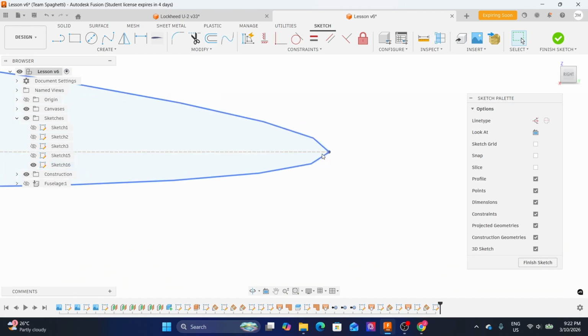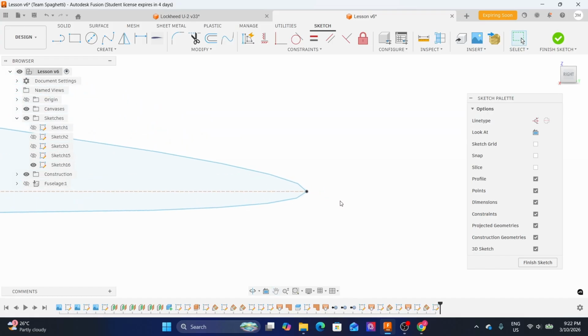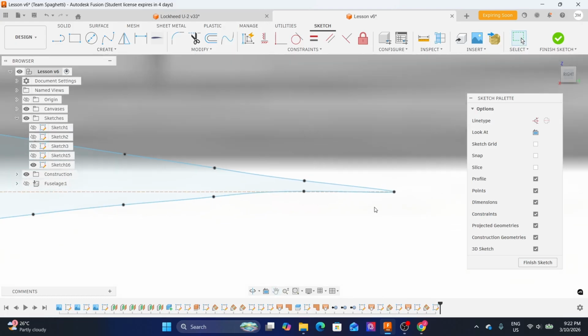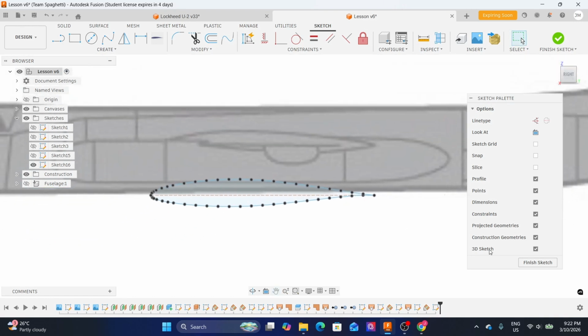Sometimes there would be a gap here where lines do not meet each other at this point, and what you just have to do is, for me personally, I use fit point spline here, and then just modify it so that it would become a closed shape. It would really depend on how you would do it. But I would not show it here since this is already a closed shape. And I'll just finish the sketch here.